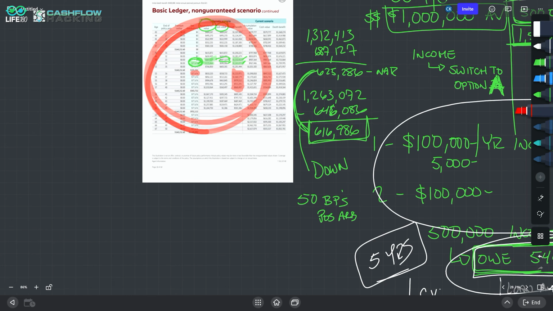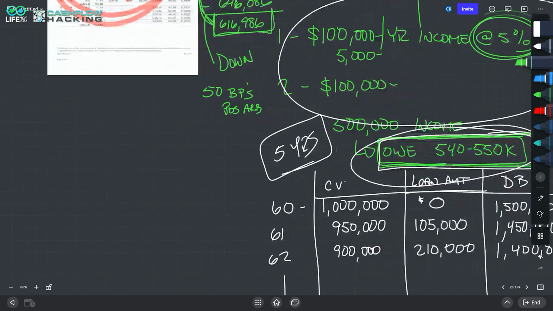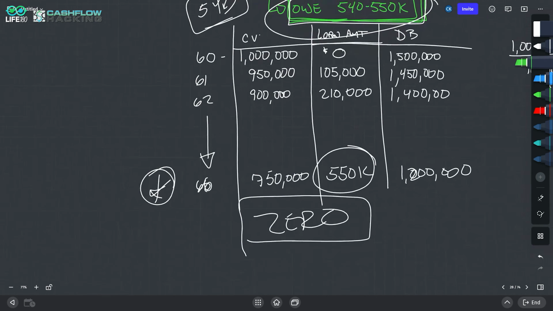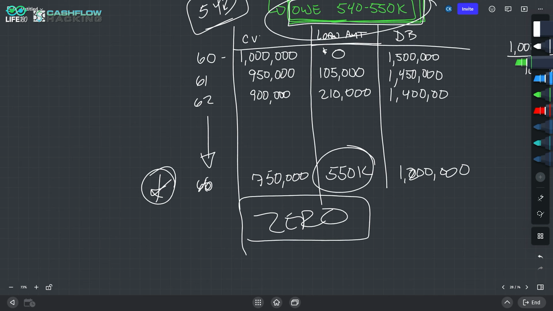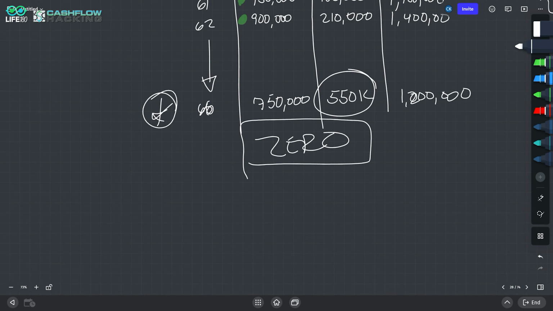If you did a wash loan, none of this works because this is all based on the fact that the cash value and the net amount at risk is based on the positive arbitrage, and this cash value number right here not going down by the equivalent of the 77,676 in this situation. The fact that these cash values are going down by less than the $100,000 of income is based on that positive arbitrage, which makes it look like the performance of the policy is actually doing better than it is, when in reality, it's not.